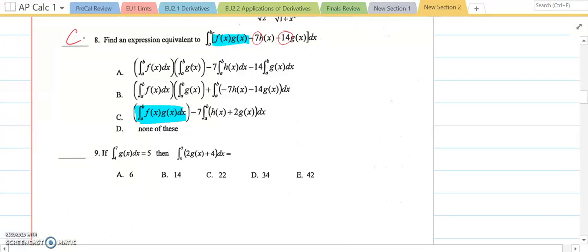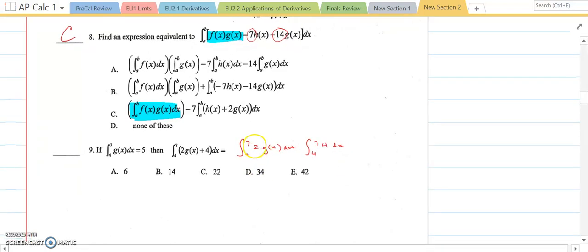Number 9, one of my favorite questions on here, it actually asks you to do something pretty simple. Break it apart. Start off by making it look like this. Doing this first step is actually really important because you already know the value for part of this. Well, let's do one extra step even better. Let's take this 2 and move it out to the front so it's right there instead.